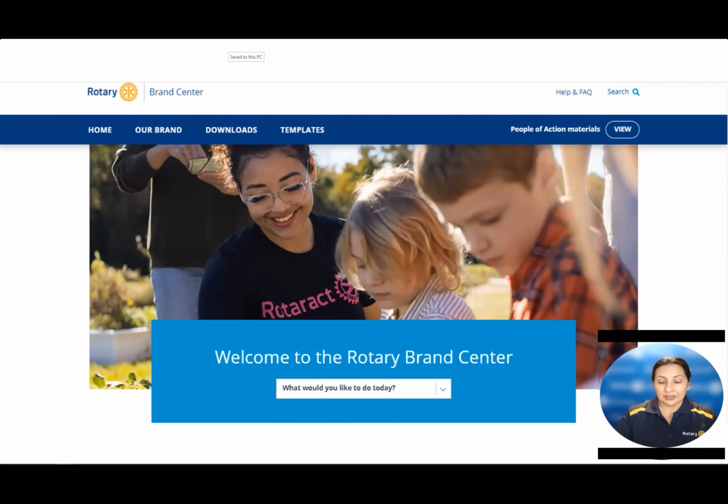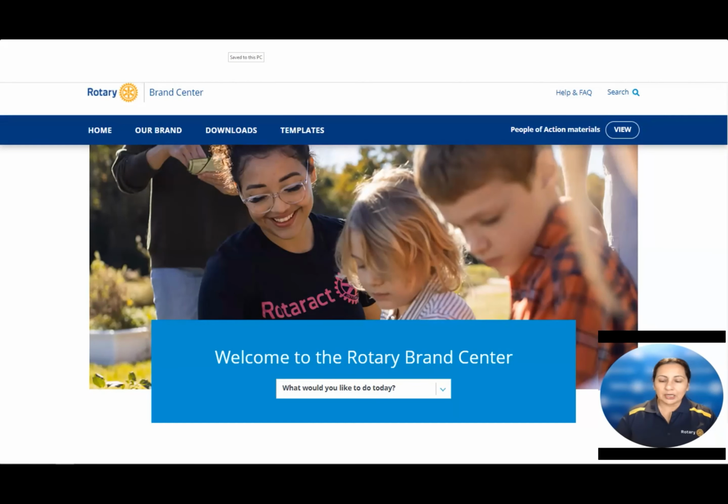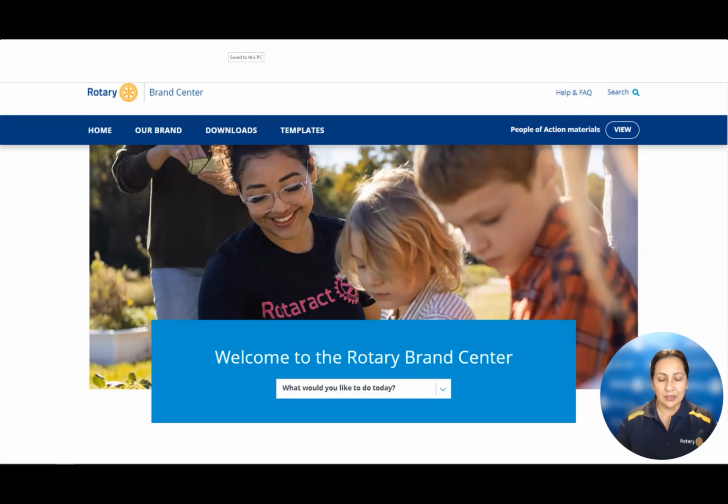Now it's easier than ever to learn about using our brand and create material to increase recognition of Rotary in your community, nearby communities, and even worldwide. A new webpage, our brand, which is up here, can guide you in using Rotary's logo, colors, and fonts to create flyers, brochures, presentations, and other promotional material with a consistent look and feel.